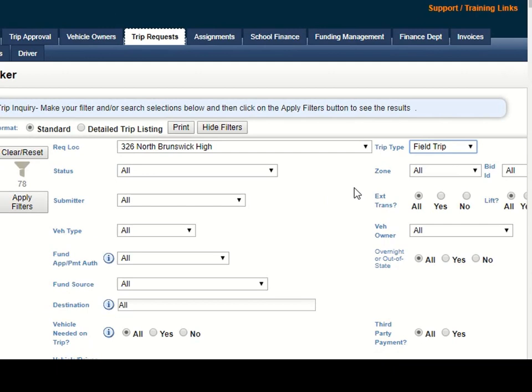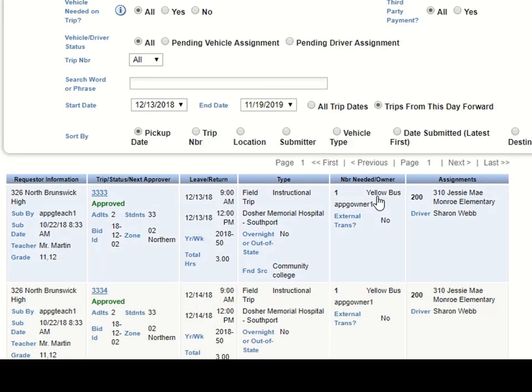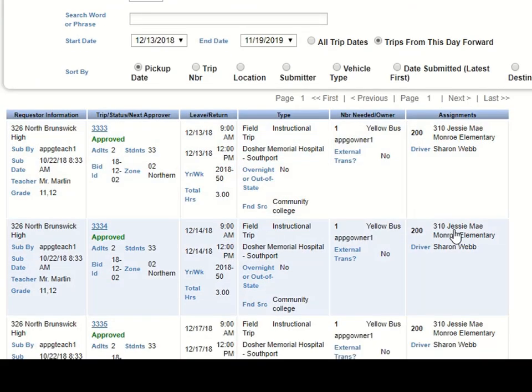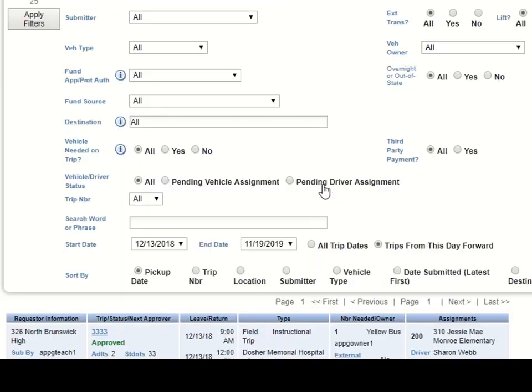Now I'm going to select to apply filters, clicking on this button, and that will show me only the field trip requests from North Brunswick High School. And if I scroll down, I can see a list of all of those trip requests. From this list, I can simply click anywhere on the trip information and open up the request form.